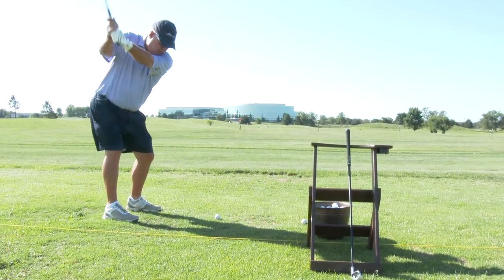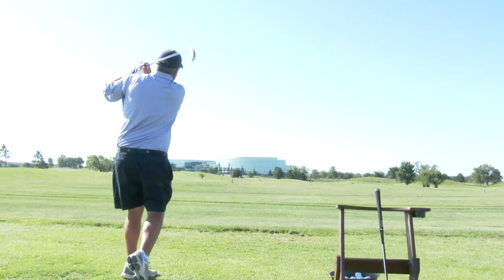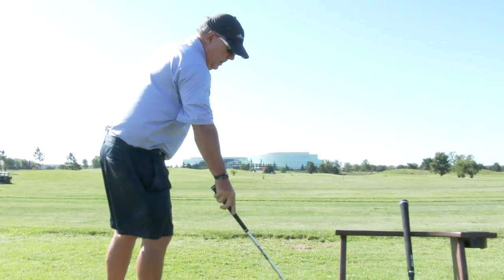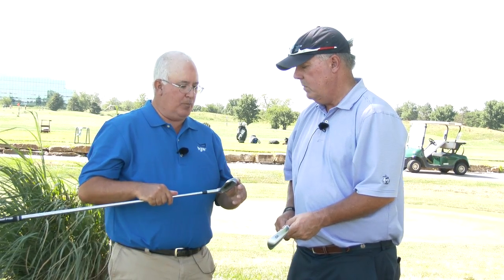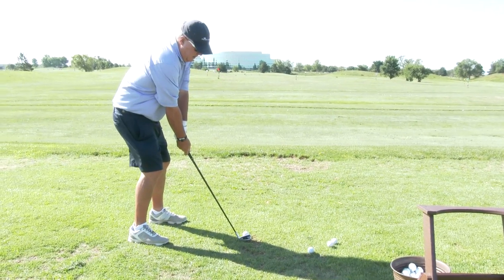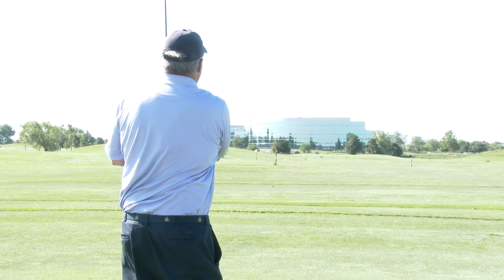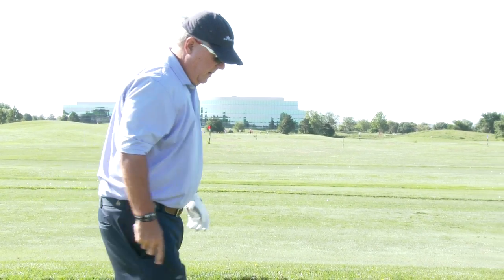Most players that are lower handicapped like to have a club that feels good to them when they hit the ball. Sure, and you're a good player — five handicap. Were you still able, even though this would maybe qualify as a game improvement club, to get some feedback when your strikes weren't perfect? Oh, absolutely. It had a soft feel but you knew when you hit it off the toe — you could feel that — and yet the trajectory, you didn't really sacrifice a whole lot even on the mishits. Outstanding, so there's maximum forgiveness in these.